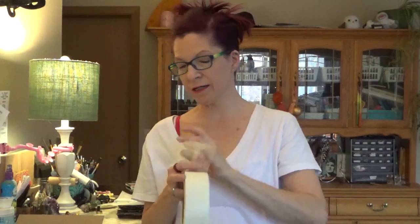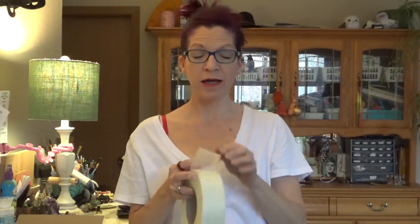The other thing that I thought I would use, which I haven't used for quite a while, is drywall tape. I should have probably opened it up before I started the video so that you could see what it looks like. Honestly the hardest part about drywall tape is finding where the edge is. But it's this meshy tape. It does have sort of an adhesive on it, but it does not stick down on anything on its own, so I will be using just good old Mod Podge to adhere this to my page. And then the layers of paint that I'll add on will also help it stick down. So I think I might use both of these things, and we will see how the paint reacts.